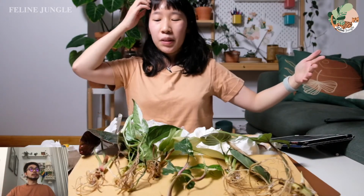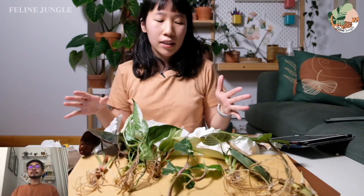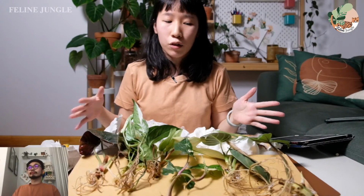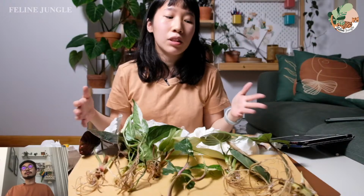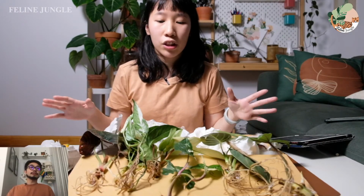Probably what I'm going to do is place these in water for a day or two and monitor their progress to see how they acclimate. From my experience, they will lose a leaf or two in the next week, which is pretty normal. They went through a lot of stress and trauma, so if your plants look kind of unhappy for the first week, it's normal. They'll bounce back. Just give them a lot of water and hydration.